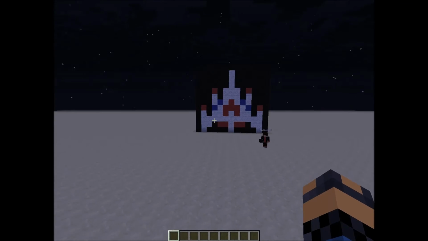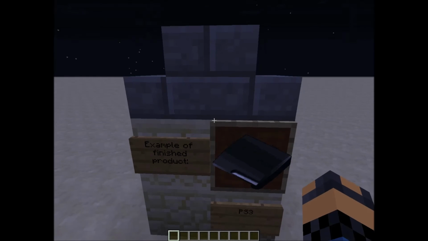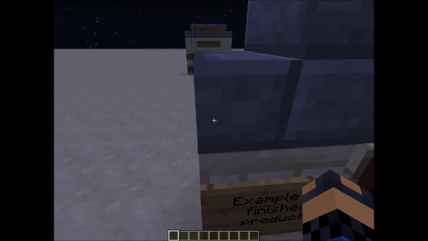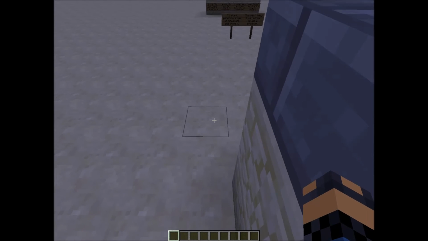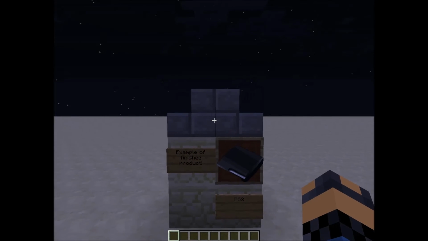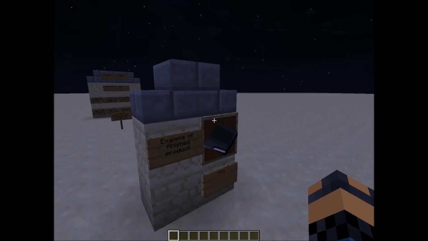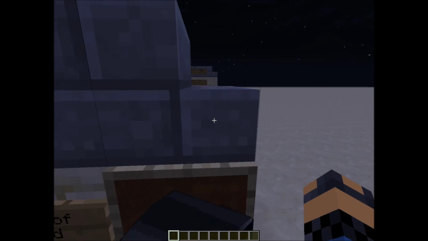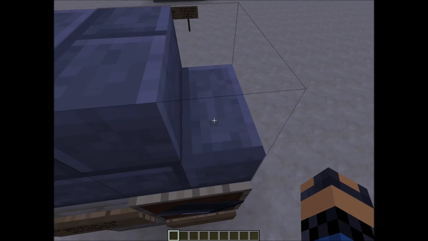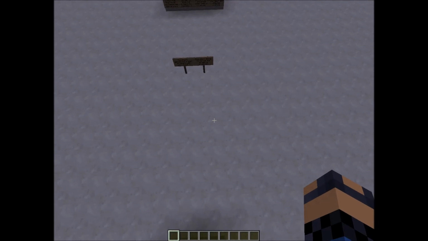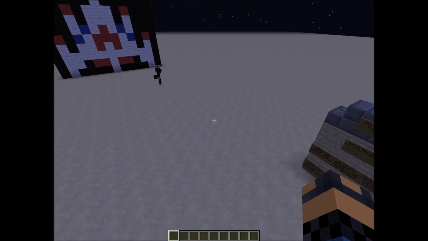So that's it for this video. Hope you liked it. You can just use these maps for whatever you want. If you want to make like a cool decoration, you can get a picture of yourself and put it in an item frame, and it will just show up completely. It will fill up the whole block, which is really nice if it's in an item frame. And you can even still look at it just by rolling over it in your inventory.